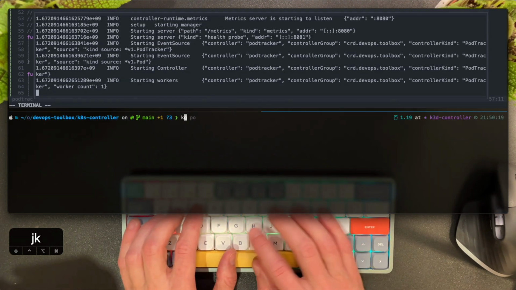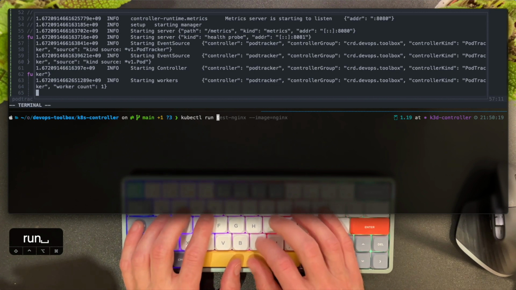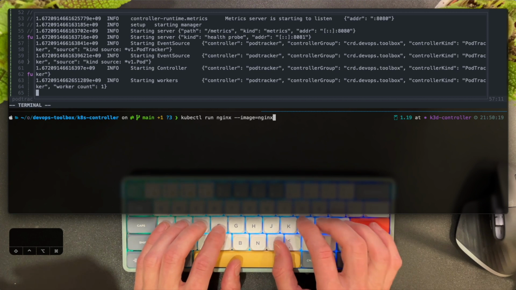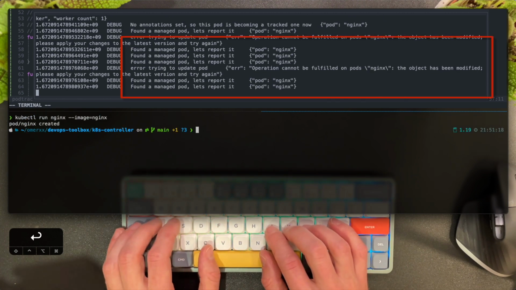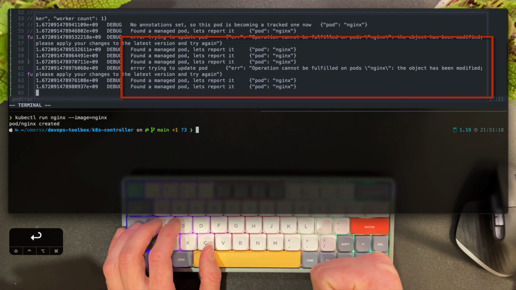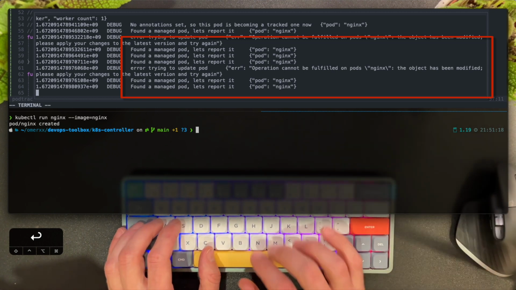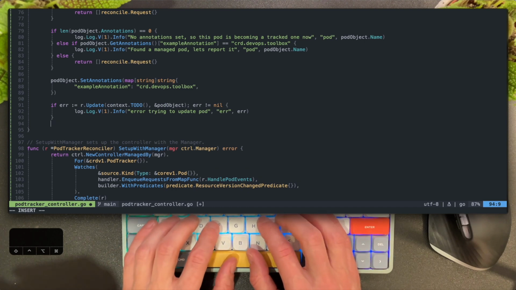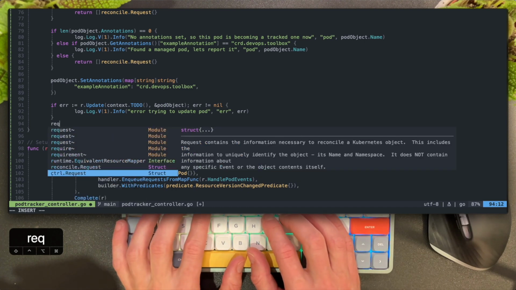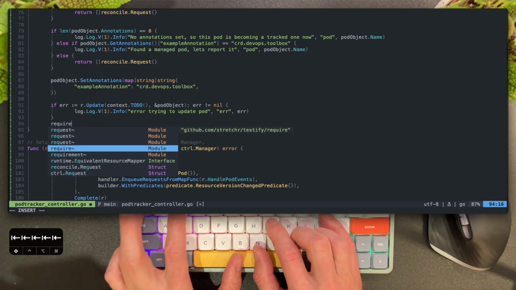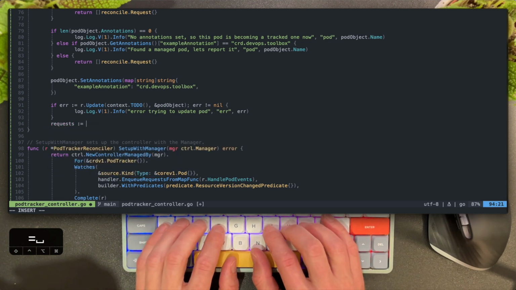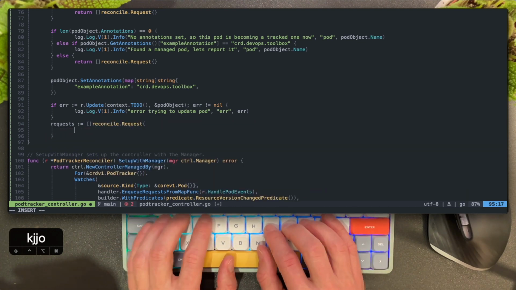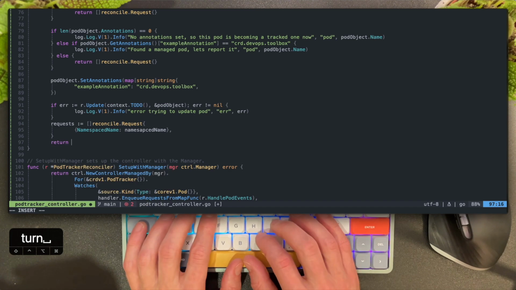Now that the controller can run, let's see if it reports the log events regarding pods in the default namespace. I'll create one with an Nginx image, and that will be the name. You can see multiple events that say found a managed pod, like I've configured. For now, the controller picks up every event of the pod as it changes, but in a production environment, we'd probably want to limit that to support only one event. Now that I know the events are picked up by the watcher, it's time to actually send them over to the reconciler and implement there the logic that reports to Slack.